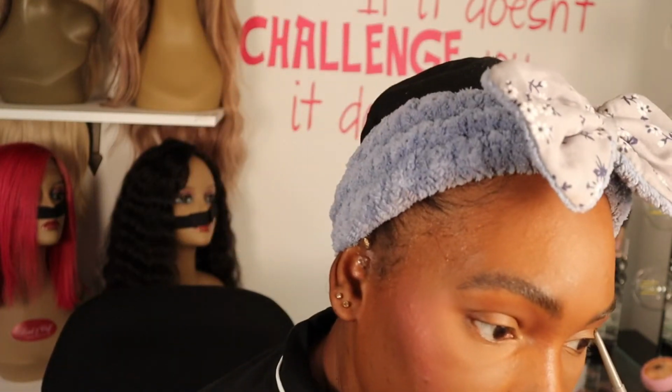Just because I've always found that the powder looks a lot more natural and it's a lot easier to work with. But this pencil is doing a little something different for your girl, so we'll see. How about trying new things here on the channel? Pencil brow, pomade brow. The pomade brow is a mess. Let's just keep it real.